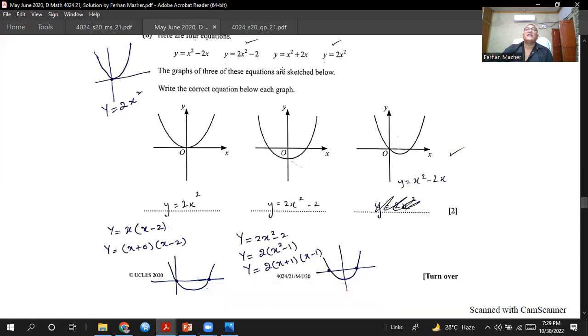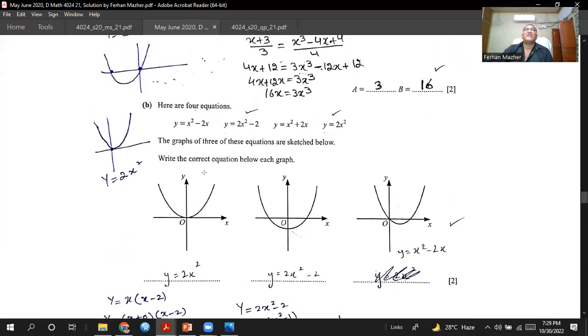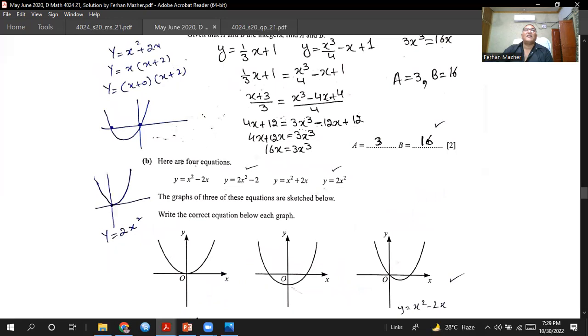Now I will take this third equation and try to show you how its graph is made. Here I have done the work for the third equation. So it will be y equals x square plus 2x. x is common. It's a happy face because the coefficient of x square is positive. So y equals x bracket x plus 2. The lone x can be written in a bracket as x plus 0, and the other bracket is x plus 2. So it's a happy face, and its x-intercepts are 0 and minus 2. I changed their sign, okay? So the x-intercepts will be 0 and minus 2. So its graph should be something like this. Do we have this shape here?